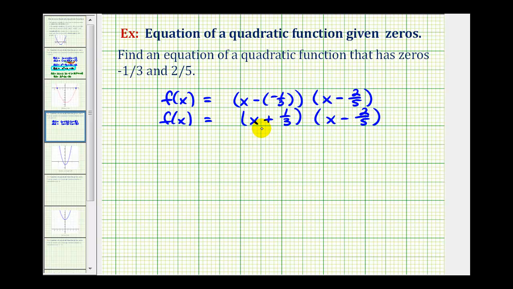Now we could multiply this out in this form, but notice how we'd have to work with fractions and we'd have fractional coefficients. We can avoid this by remembering we can multiply this function by any constant and it would still have the same zeros. Notice how this constant has a denominator of three. If we multiply this first factor by three, it would eliminate the fraction in this factor.